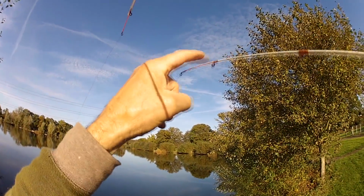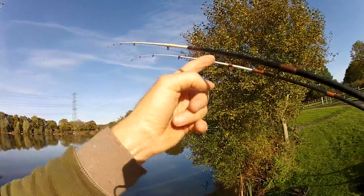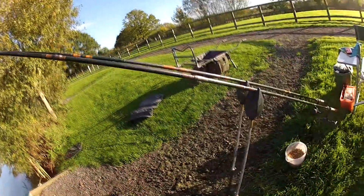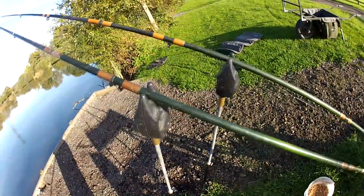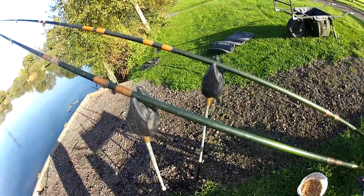These are quivertip rods, by the way. They're spliced in, guys, so people who don't know, they're not screwed in, they're spliced in. That's actually the splice joint down to the glass. And I've got down here a couple of buzzers, because if I'm filming or looking away and doing something else, they just give me a bit of backup and obviously stop me losing a rod.